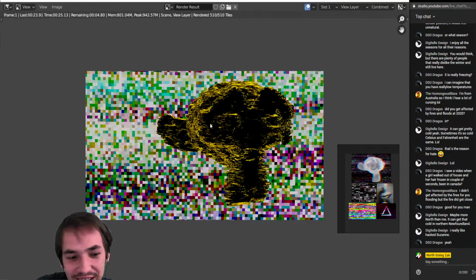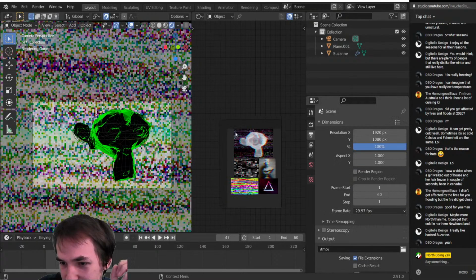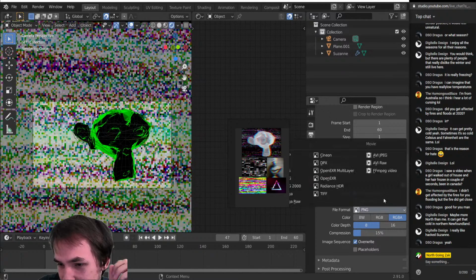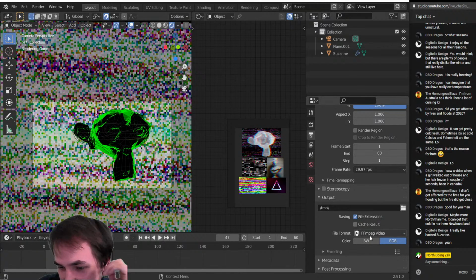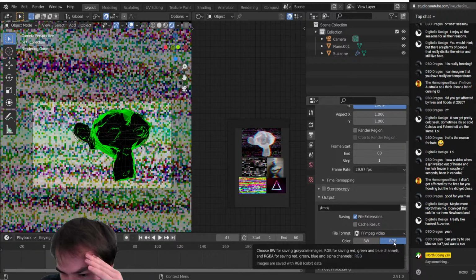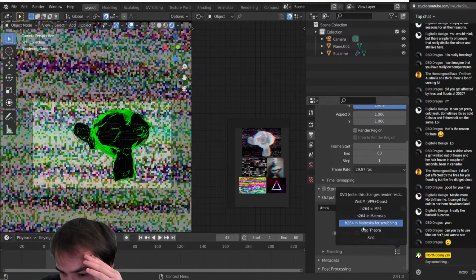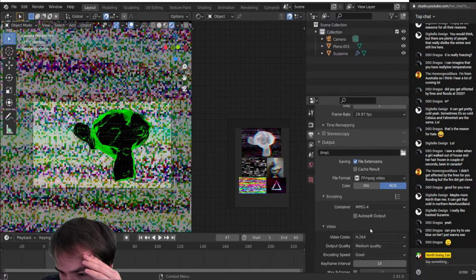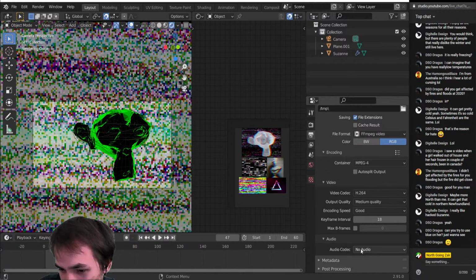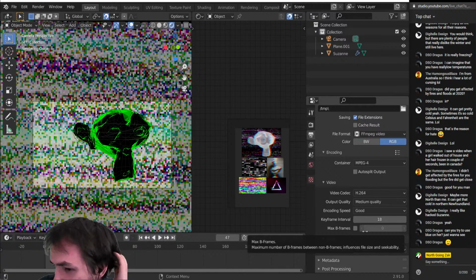You can see how rapidly it changes colors from this. Oh, actually, I'm making a huge mistake here because I didn't change the file type from image. So now it's rendering out a bunch of images somewhere. I'll have to clean that up. And let's just use encoding. It's just ext mp4. I think that's a good format. And then, if you had audio, don't make the mistake of not including the audio.